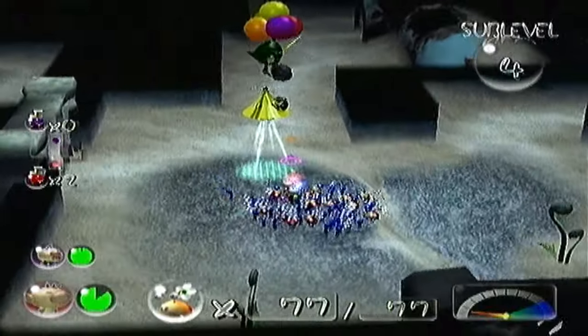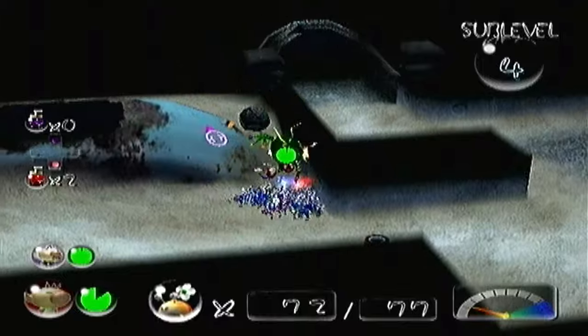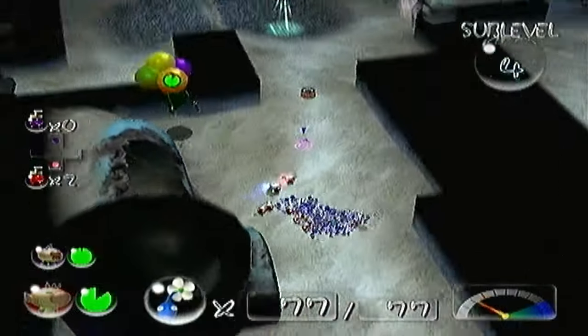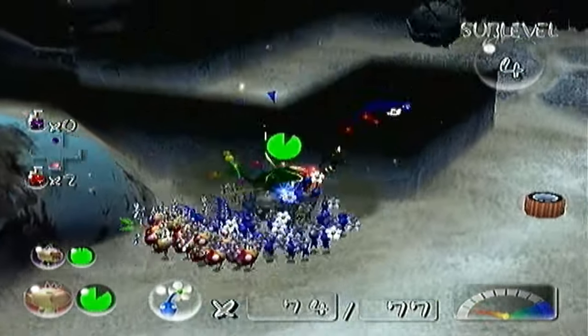Don't. Oh my god. Let's just kill this guy already. Unfortunately, that bomb rock is too close for us to do that. Let's try this again, shall we? Come on. Yeah, turn around. Knock you to the ground. There we go.